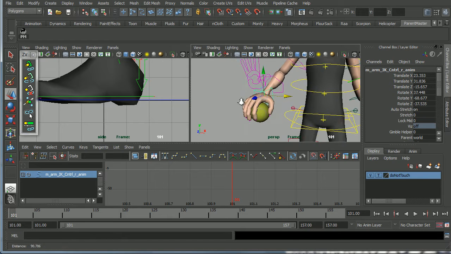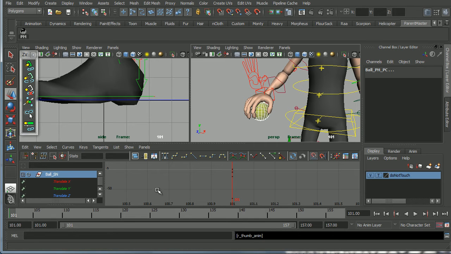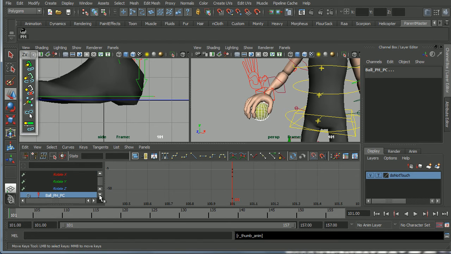Now if we want to find the constraint, we select the ball and then click on this button here, the button that's second from the bottom, and that will actually show us the constraint in the graph editor down here, so we can actually control it later on using that.